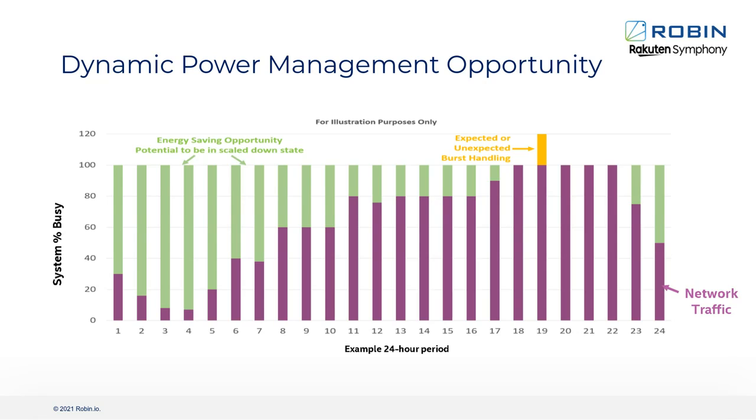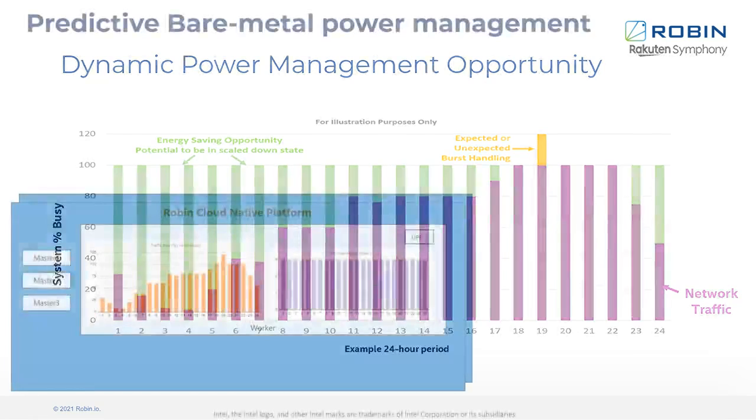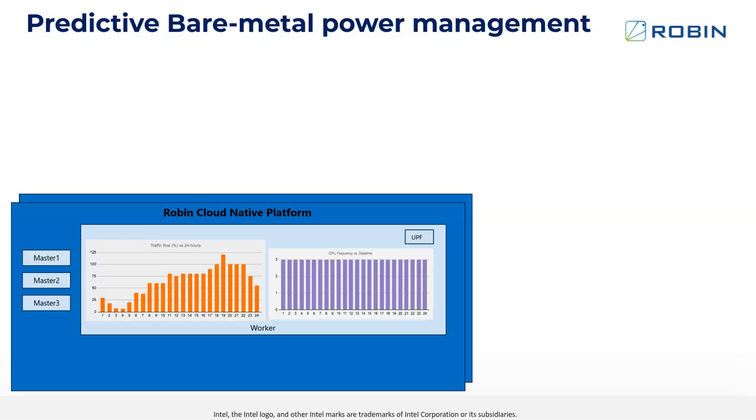And that represents an opportunity to adjust and fine-tune how we can deliver these network services by adjusting the appropriate network infrastructure components. So how do we go about doing that? If you look at a cloud-native platform that is deploying network functions such as UPF, and you deploy this model across multiple worker pods in a Kubernetes cluster that is running telco core, you would see a traffic flow over 24 hours depicted on the orange graph on the right.